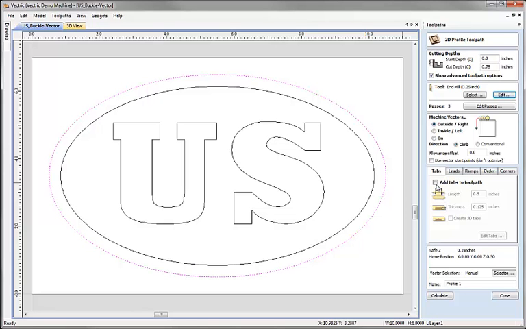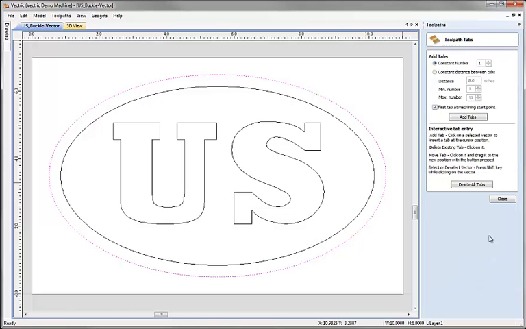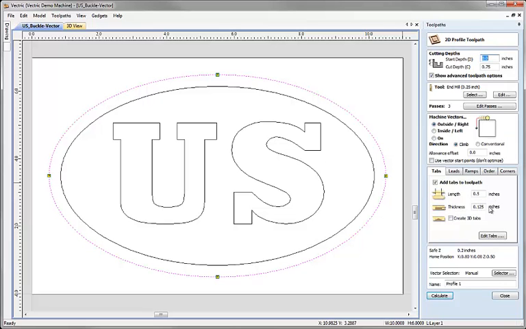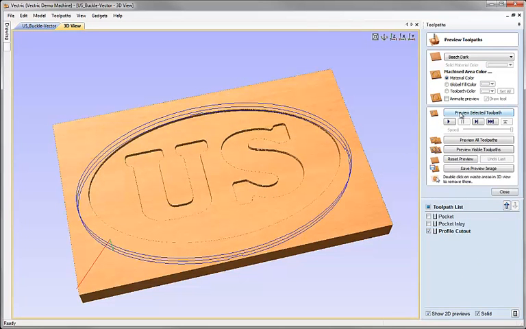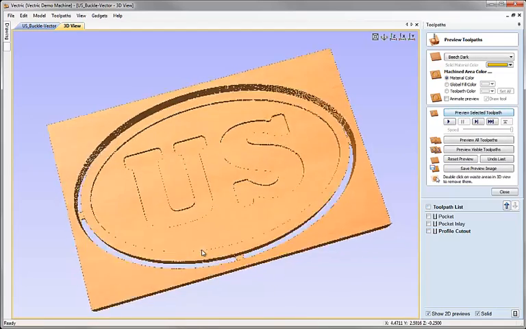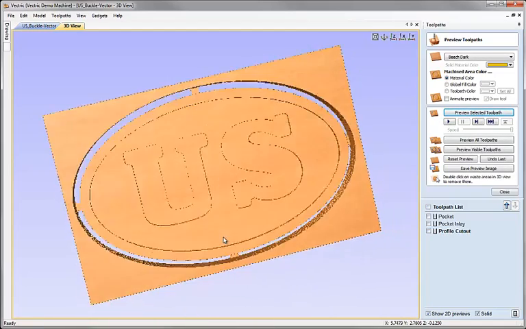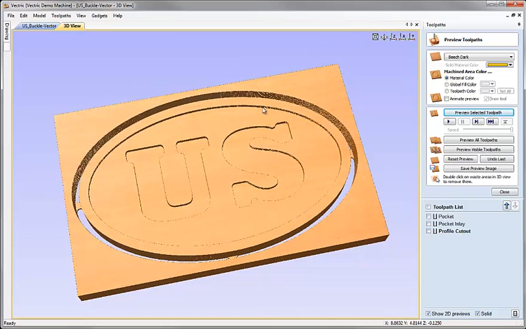I'm going to cut on the outside of this, and I'm going to add some tabs to this. Let's hit edit tabs and say that we want 4, hit add tabs and close. We just check the values there. They're reasonably big tabs. Maybe we'll reduce that to 0.1 and this to 0.25, so the length is 0.25, thickness 0.1, and I'm going to change the name of that to profile cutout, hit calculate, and then again we can preview that, see how that's going to look. And there we can see the tabs holding the part in place, and so there's the female part of our little inlaid plaque.